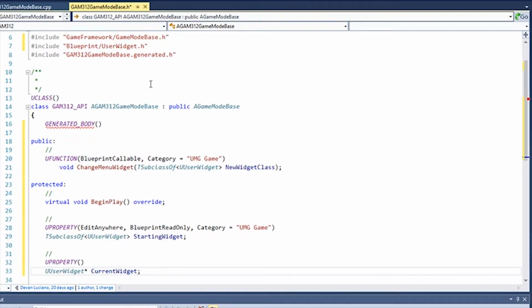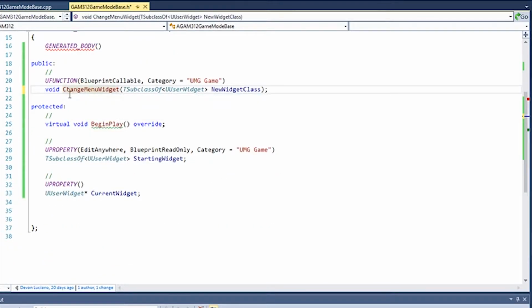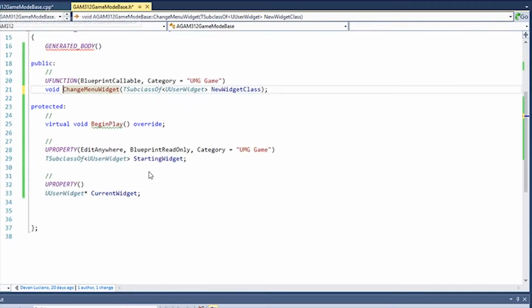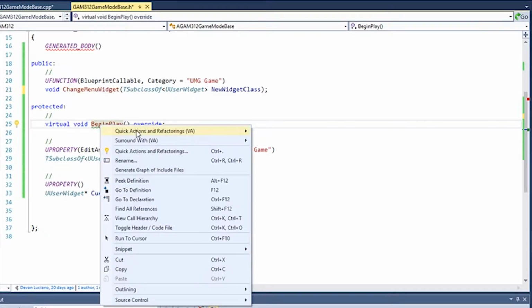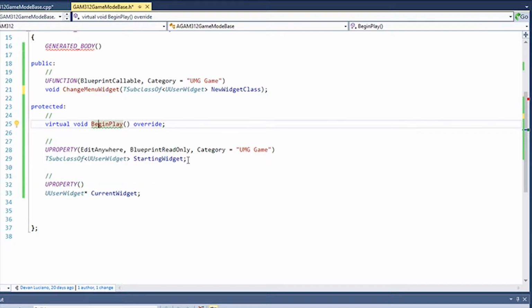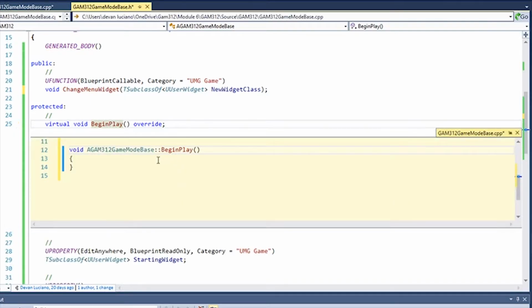Alright, so now from here, what we've got to do is start defining these. So get that little drop down. Alright, and now go back to the BeginPlay. Go ahead and get this one started. And the BeginPlay is going to be really small. So what we're going to do is we're just going to type it in right here. Of course, it's going to be the Super BeginPlay to start it off with.